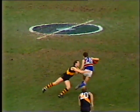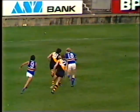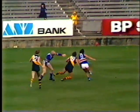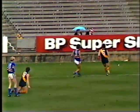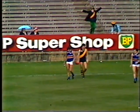He kicks toward Edmund, opposed to Landy. The ball at the back of the pack. It's picked up by Hawkins. Shot out. Wallace in trouble. Breaks the tackle. And Beasley leads to the kick of Wallace. It's out wide. Beasley nudged out by Stewart. The umpire calls play on. Picked up by Strawn. Good tackle by Beasley. And now it's forced toward the boundary line, and a throw-in will take place in the forward pocket for Footscray.